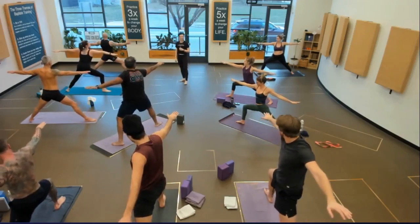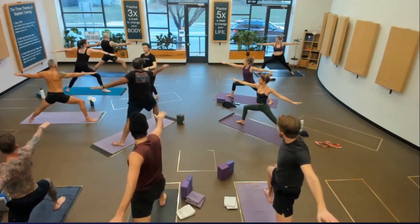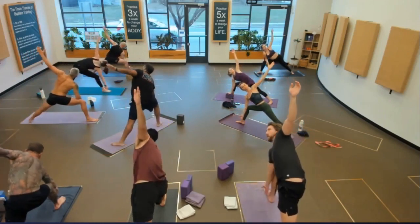Come down deep in your front leg. Yes. Press down with the outer edge of your back foot. Press it straight into the floor. Then take extended side angle. Front elbow to your front thigh or fingertips down by your front arch.